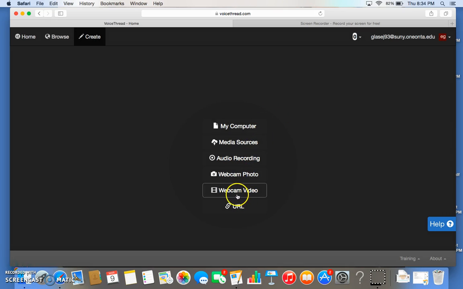You can take a live video using the webcam on your computer. You can also take a photo, and you can also record your voice here. What's nice about that, I can't click on it because I'm already recording my voice, but as you're recording your voice or yourself in a video, there's actually a pencil tool that you can click on.